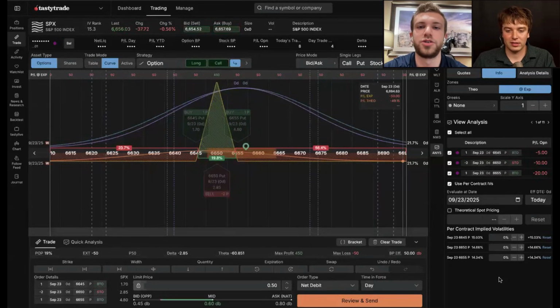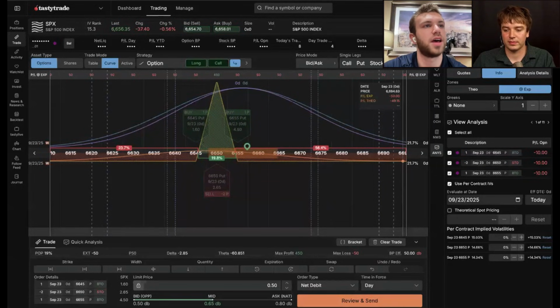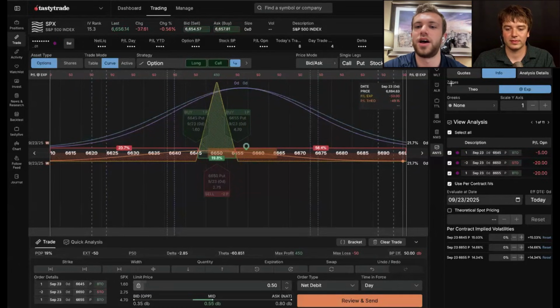Yes, exactly. And so this will show you your different profit and loss zones. On the right-hand side under zones, you want to make sure you have at expiration clicked, because this will show at the end of the day where you want that to land.